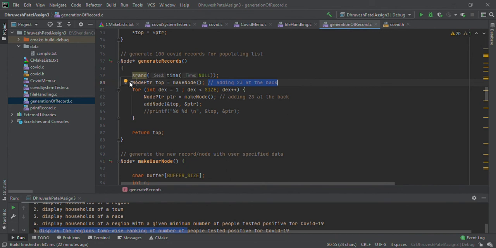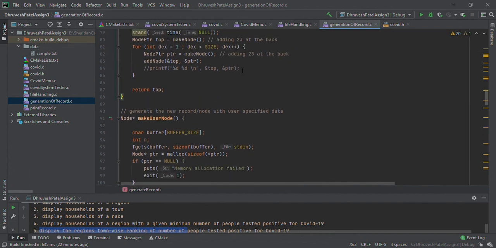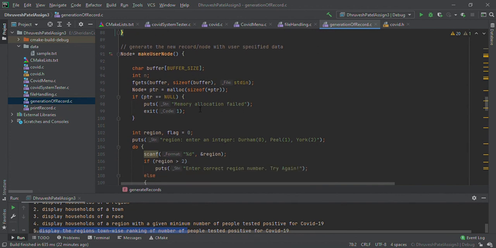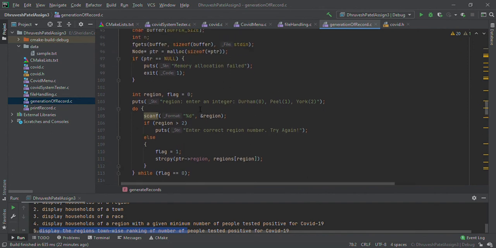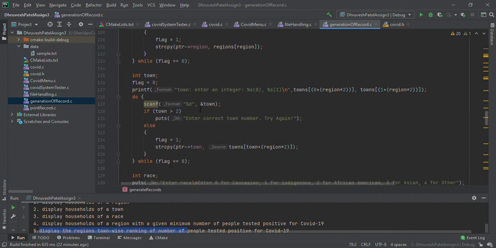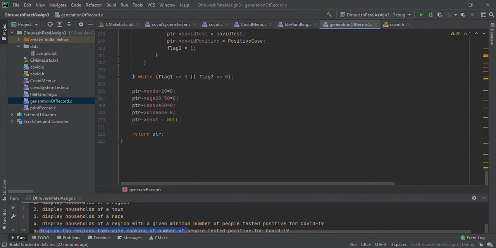I just copied these two lines from the class code. The make user node method creates the node with user-specified values. It takes all the input from the user, as we see in the output, and makes the node. After making the node, the menu operation calls the add node method with this newly generated node.